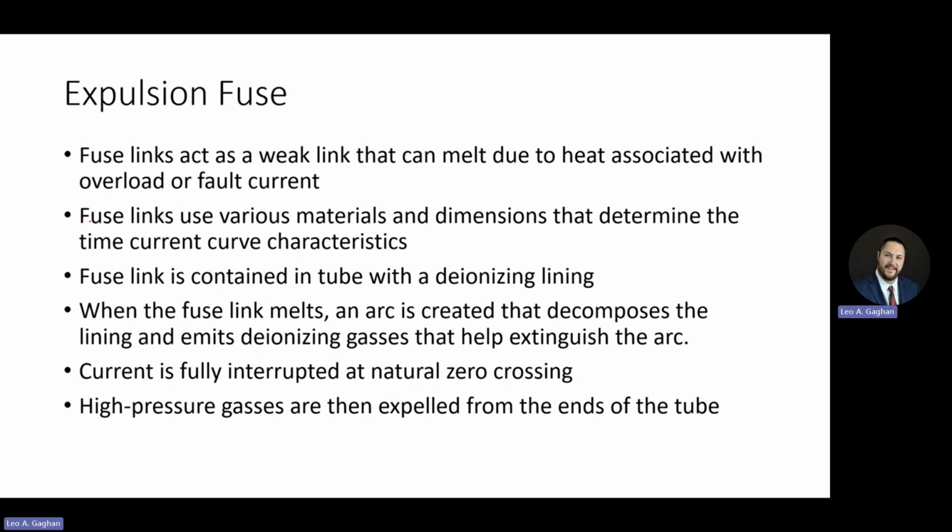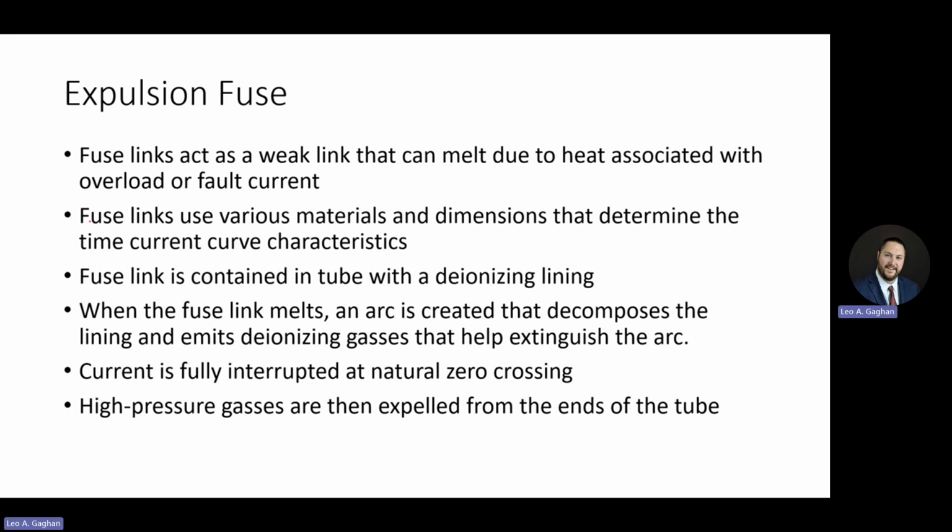So one type of fuse is an expulsion fuse. Probably one of the more common, I guess, you'll see. So the fuse link acts as a weak link that can melt due to heat associated with the overload or fault current. On that, fuse links use various materials and dimensions that determine the time current characteristic.